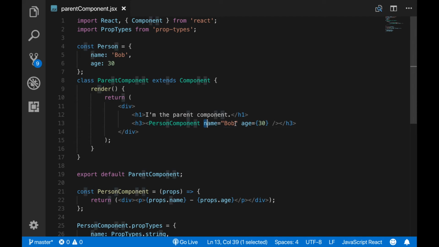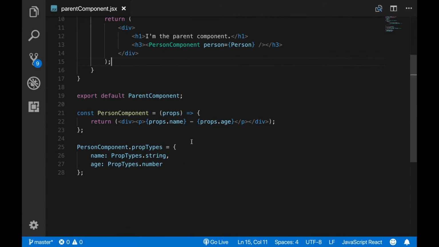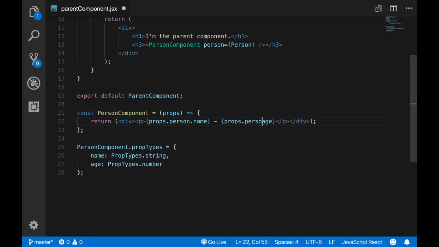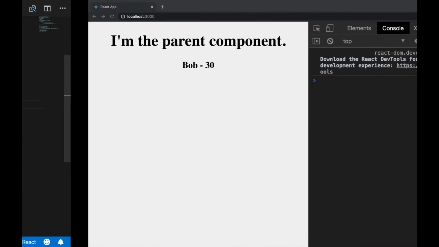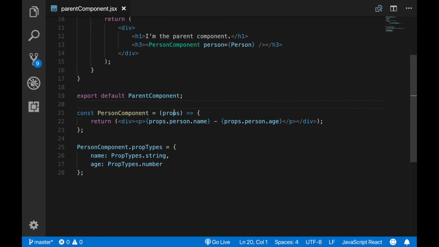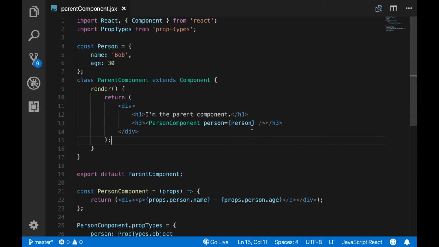Okay, and instead of these props, now I need to give an object prop. We can't see because I also need to call the object first, person.name, and person.age. Okay, now we can see the values of the object. And finally, I need to replace these prop types for the person object, person, and we select the object value of the prop types. Now let's see, everything looks fine. And now when I pass a number here, this should give an error.